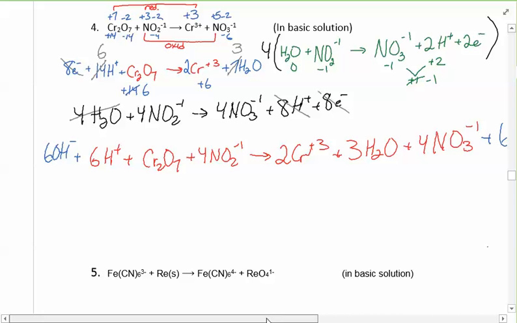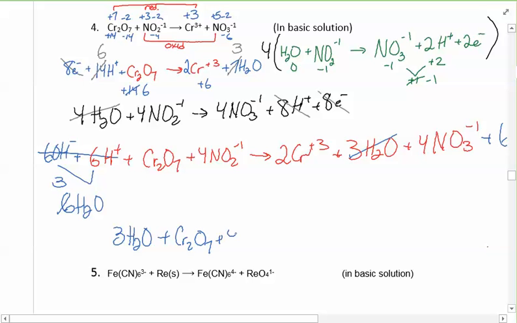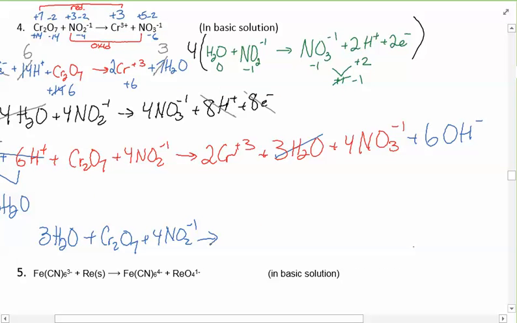As we know from our reactions, this would become 6H2O, which we can then, again, cancel with our 3 waters over here, make this 3. So these are both gone at this point. It is kind of one more step. This is just changing our pH to make it basic rather than acidic. So I would just rewrite it with everything again, canceled out. And we're doing this because it's a basic solution.